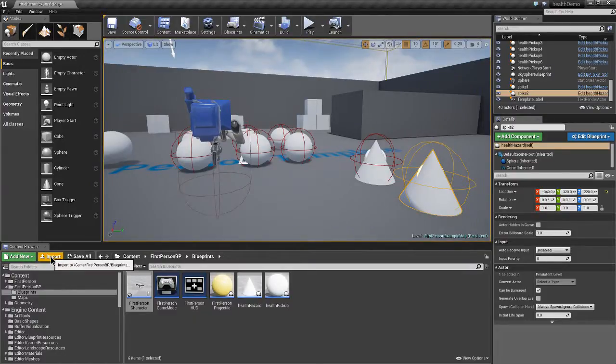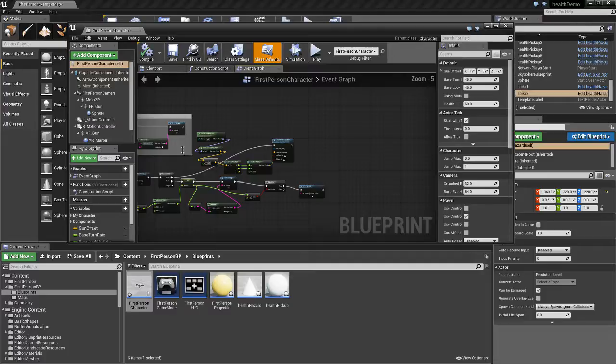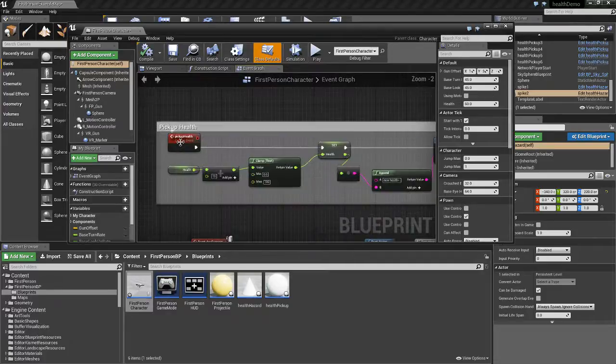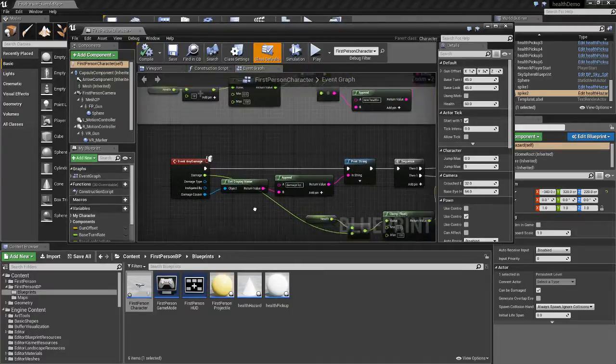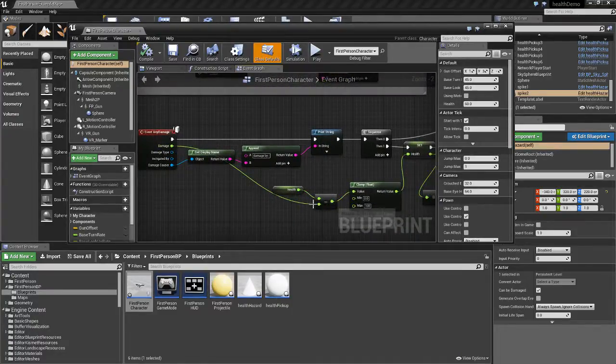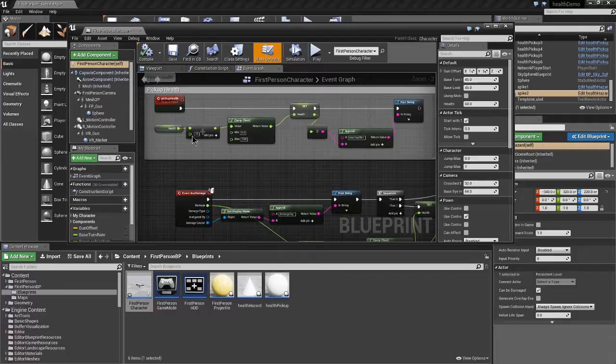I'm going to do a quick version of this clip like I usually do, except this time I'm going to just alter the health pickup system slightly. There is a way that you can, rather than having a specialist custom event here, actually use the damage system, and rather than giving it a positive value on damage, you could give it a negative value, which would in effect then increase your health. So we'll use that as a quick shortcut rather than making a pickup health event specifically. So have a look at the quick version of this to find out how to do that.